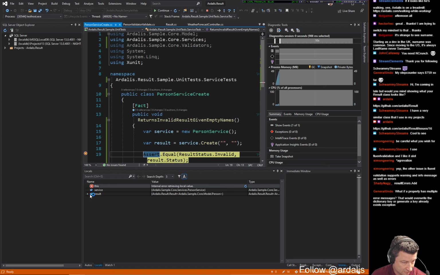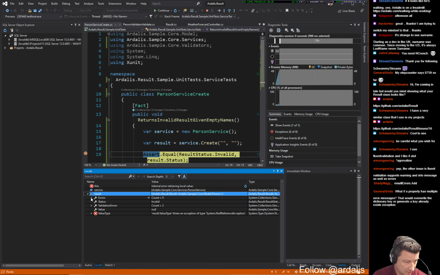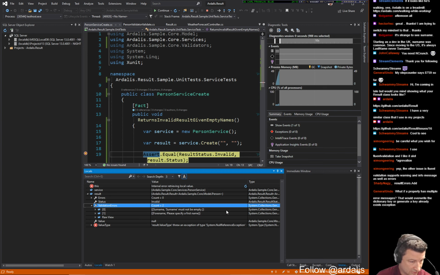Alright, so let's investigate result. It has 0 errors, but it has validation errors. Surname must not be empty. Please specify a first name. Okay. What if I had more than one of those types of errors? What would be another error on the same field? If it wasn't empty, it might have rules about invalid characters or things like that, so we'll work up to that.